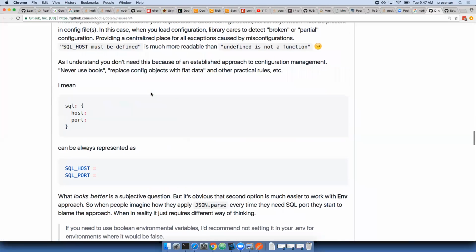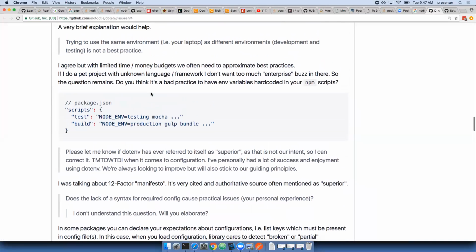In my .env file, I have a node underscore env that equals development, and then on that equals testing. And just like you saw in package.json, when I run my test, I set my node environment to equal testing, and otherwise, okay. Justin, do you have thoughts?